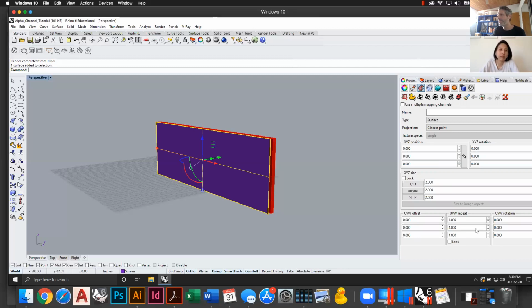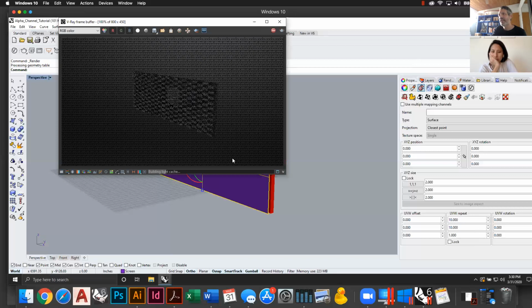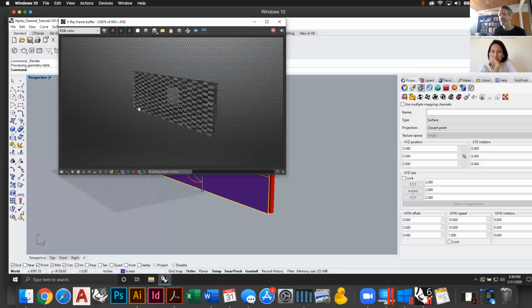If we want to make the pattern denser, we change the UVW repeat. Let's say we want more checkerboards. We could turn this to something like a 10 by 10 grid, and it will repeat that one texture map 10 times. Once we've changed this and press render, we can see that we've made this a much denser grid.